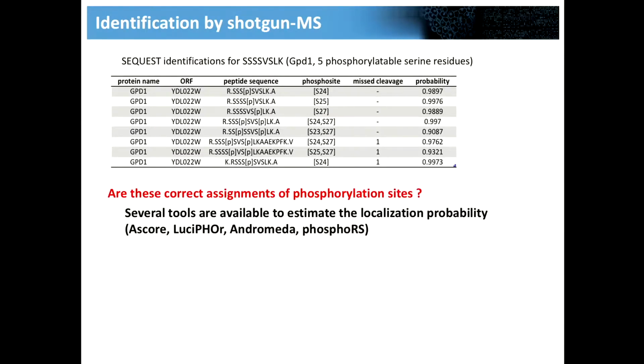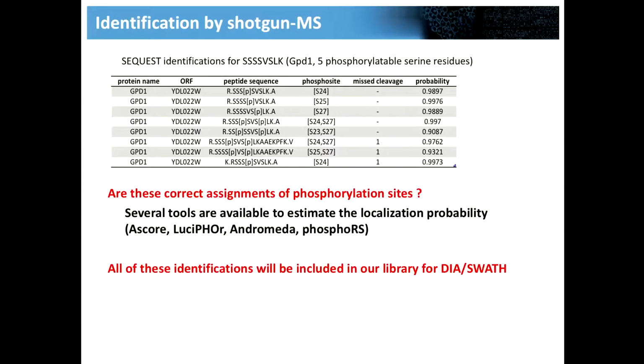In recent years, there have been tools developed to look at the DDA spectra and try to correctly assign, or at least estimate, the localization probability, such that we do not only get a probability for identification, but also a probability for the site assignment. But what is very important to note here is that you can choose if you want to use these things, but whatever at the end of the day will pass all your cutoffs, whether it's a peptide probability or a localization probability, all of these things will come into our DDA searches.